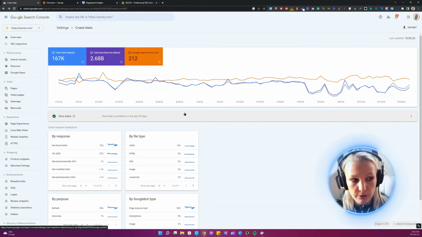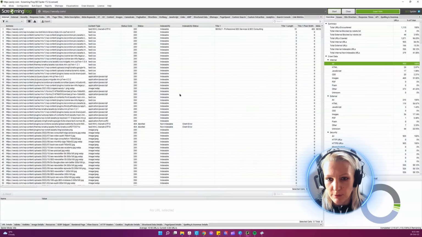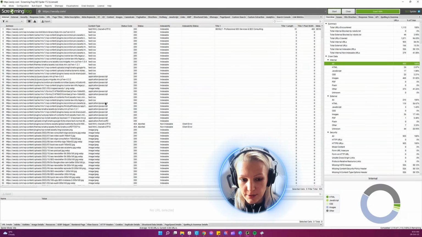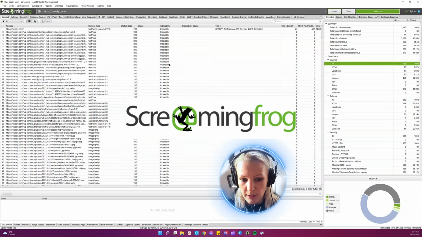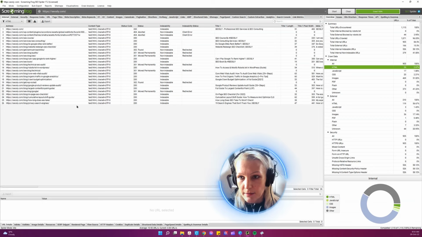The second set of tools are desktop-based crawlers. Here I can recommend Screaming Frog SEO Spider. This is the tool probably everyone knows, and this is definitely the tool you want to be checking.